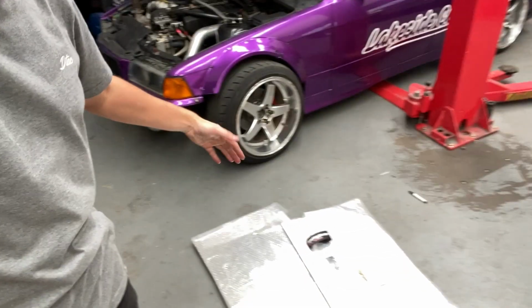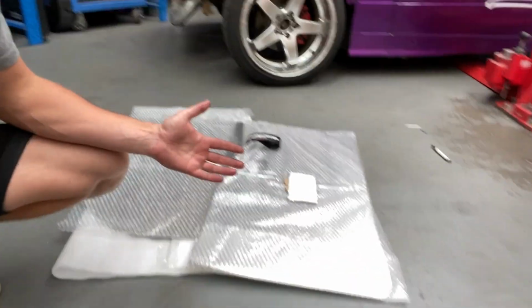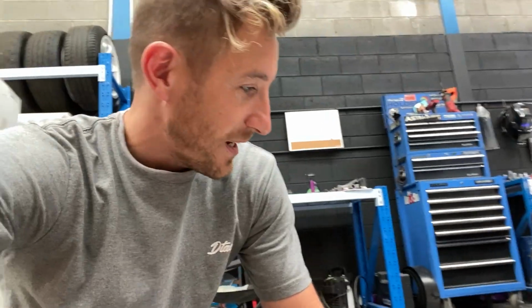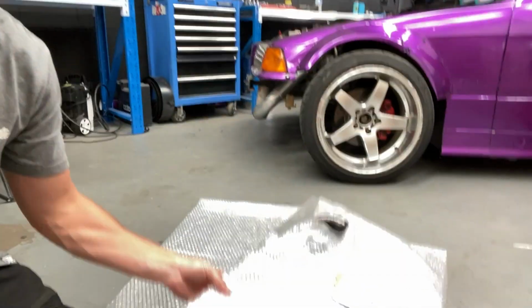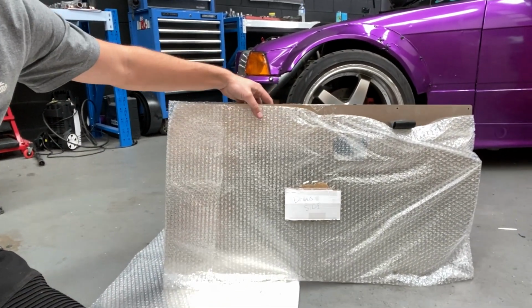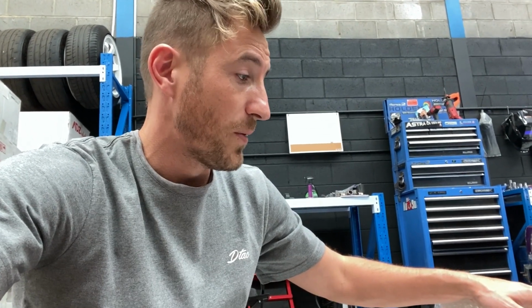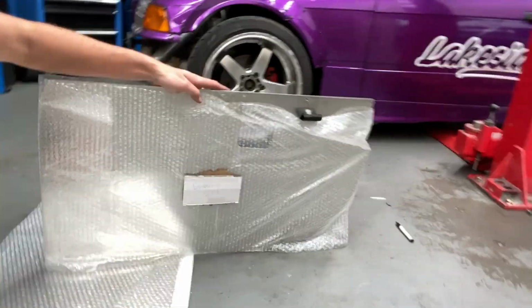And one of those things is installing these amazing aftermarket door cards. I'm so stoked on them. These are from Burnouts Unlimited. Oh man, check that out. Super nice. I've got the crappy stock door cards in there at the moment and they never look that good. I've wanted aftermarket door cards for ages, but they're really hard to find and very expensive to ship over from America. But luckily for you guys and myself, Burnouts Unlimited now sell these door cards.